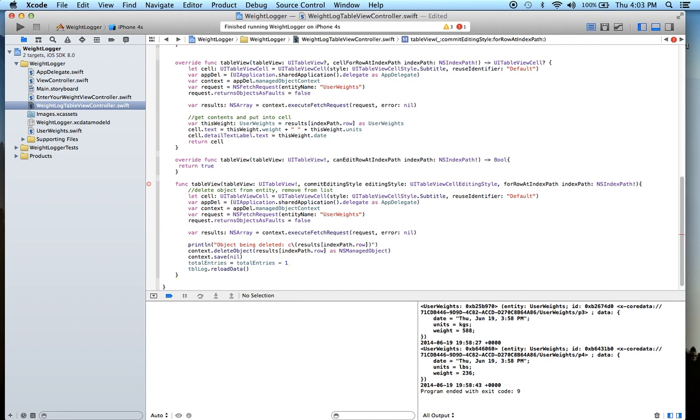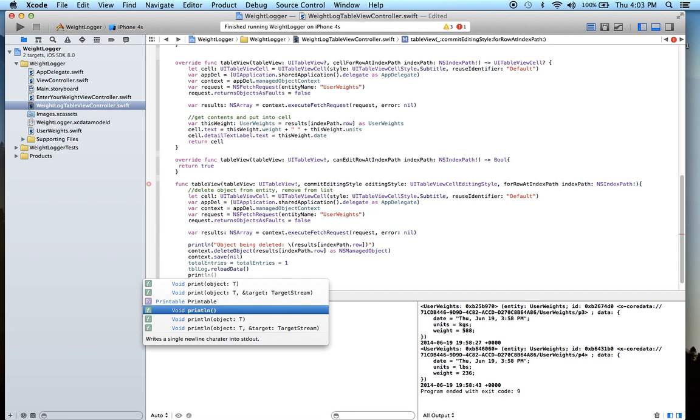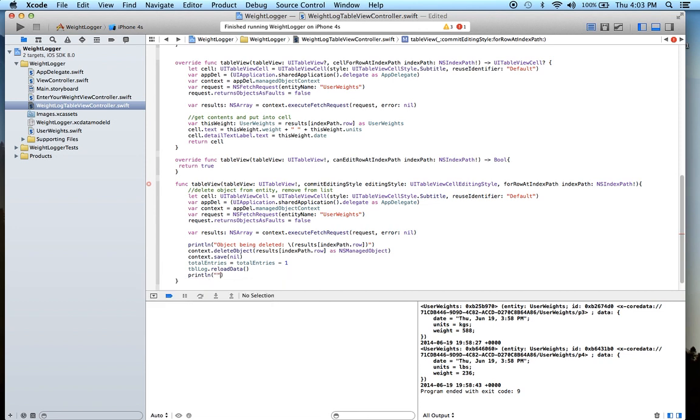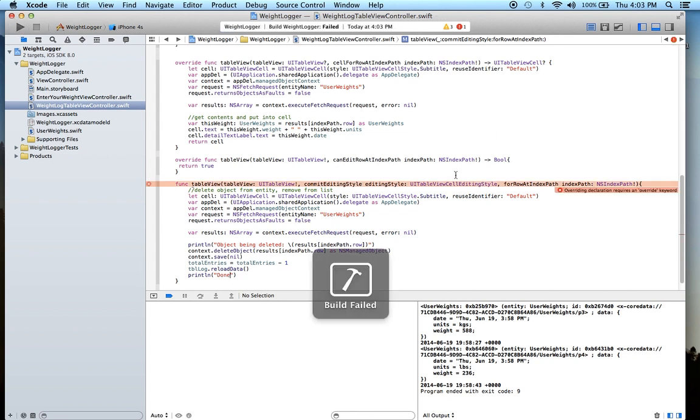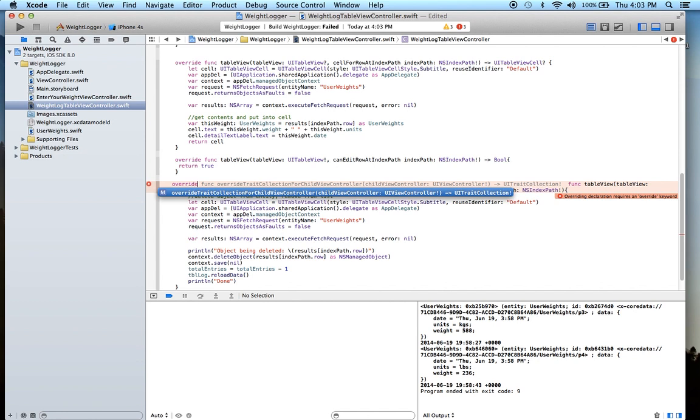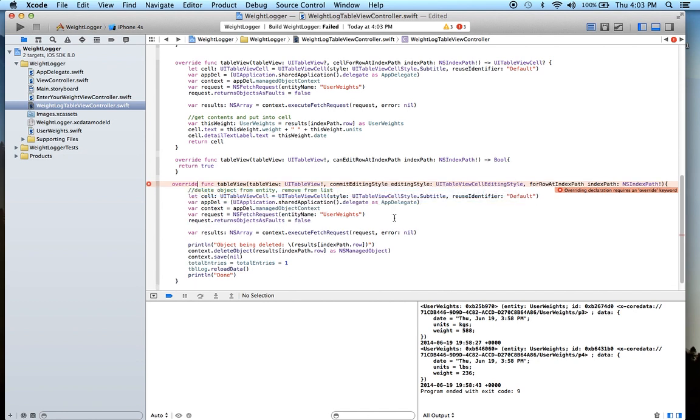Okay, so there's the object being deleted, and then we'll say print line done. So it's done deleting. Okay, so let's go back to our app and make sure that this deleting is working. Okay, we'll override declaration. Override. There we go.